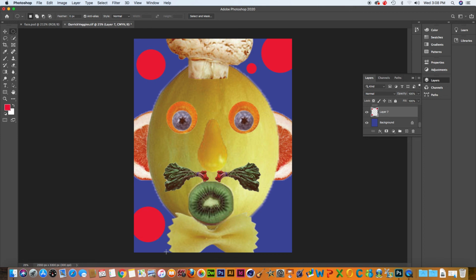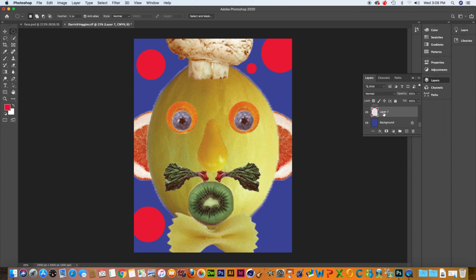The last thing I want to mention is a layer style. Layer styles are very nice because it's a quickly applied effect to a layer that drastically changes the appearance of whatever's on that layer by adding a layer style. So in order to add a layer style, I'll do it to the polka dots.